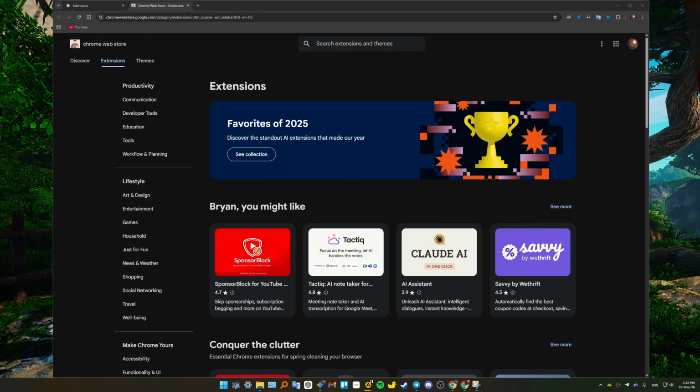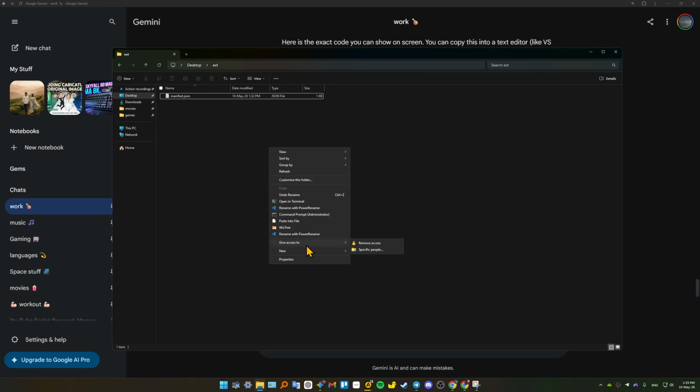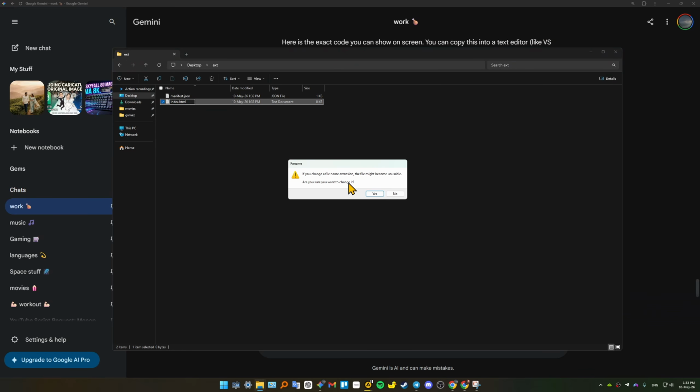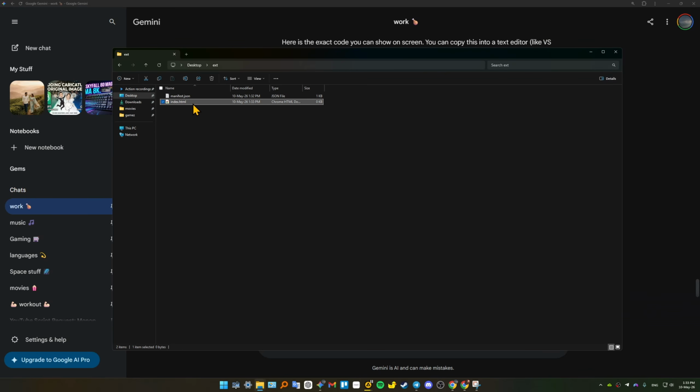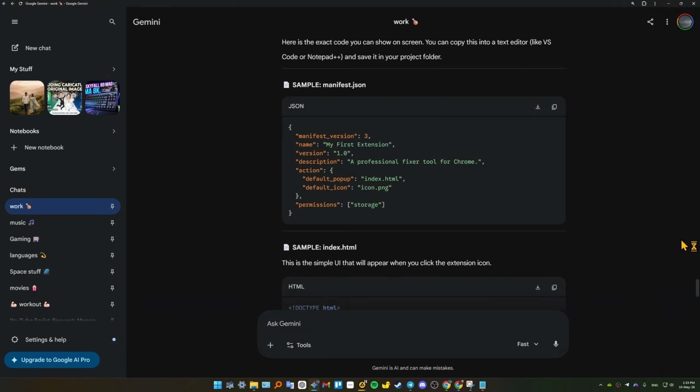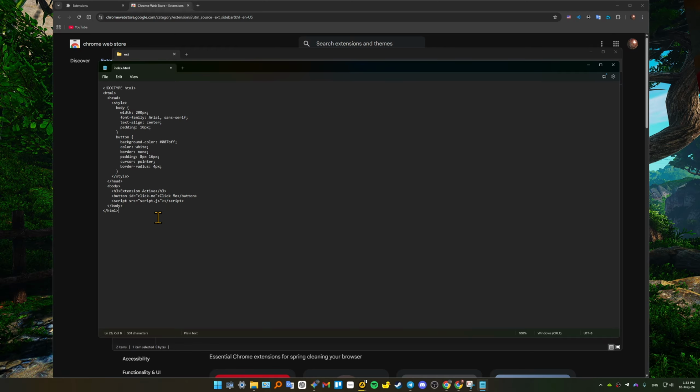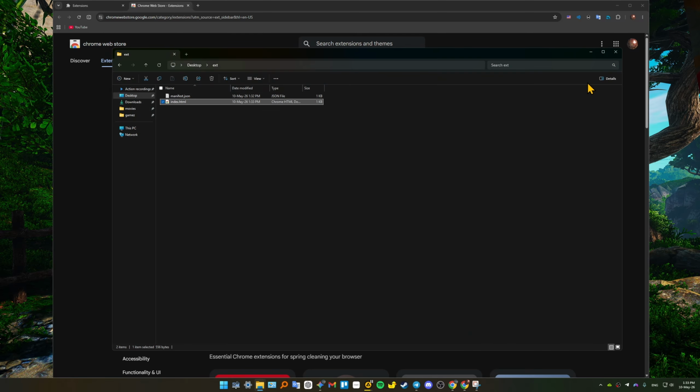Now the second file. So once again, you open up a folder, create a new text document, and name it index.html. And under this, let's edit it in Notepad. We will have this kind of code, right? You can learn a bit more about this online. And also the next file. All right, and you should come up with these two essential files. Also apart from those, just like I've shown you.